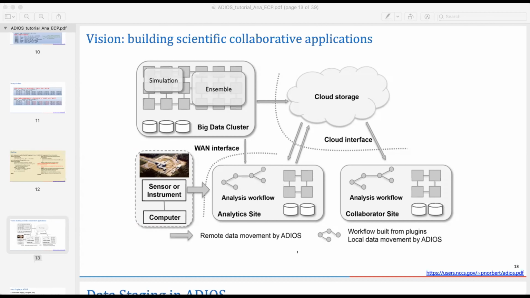They're used to couple simulations on multiple resources, either local by doing in situ analysis or visualization, or in transit by transferring data either locally or over wide area networks to remote sites where you can do analysis. Additionally, data from sensors or from experiments can be streamed over the wide area network for analysis and coupled with simulation or analysis codes.